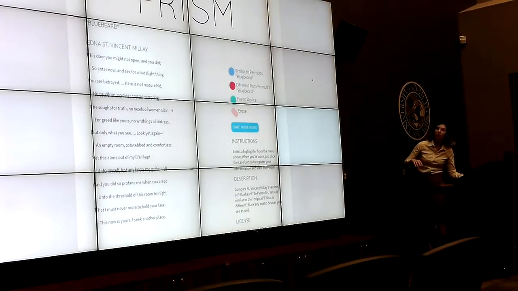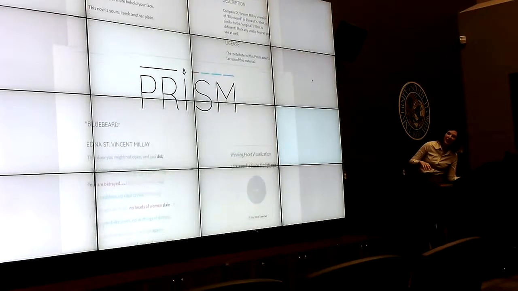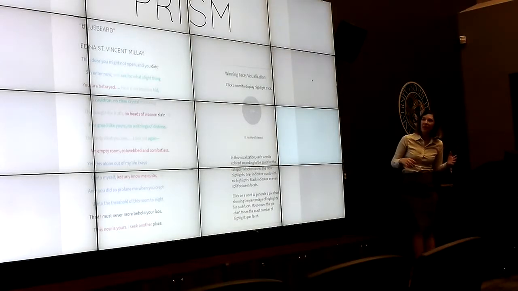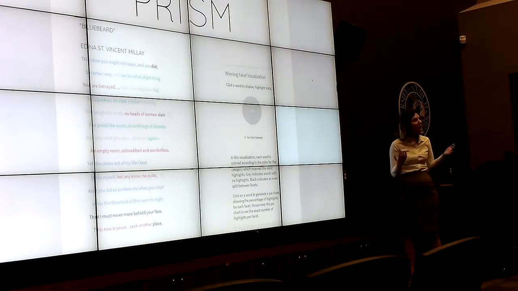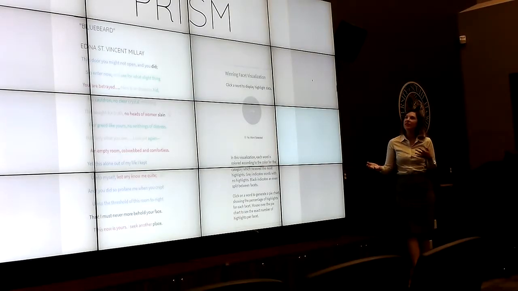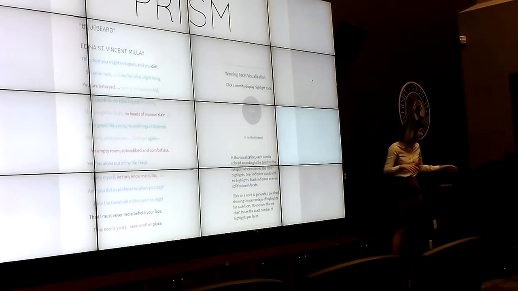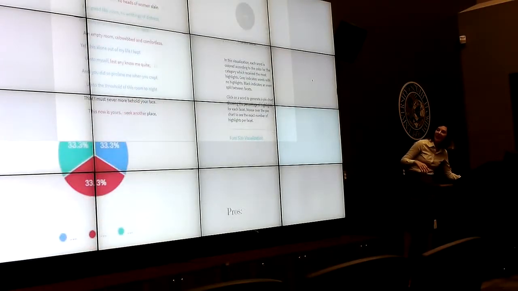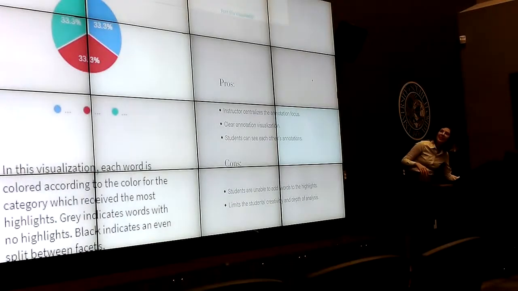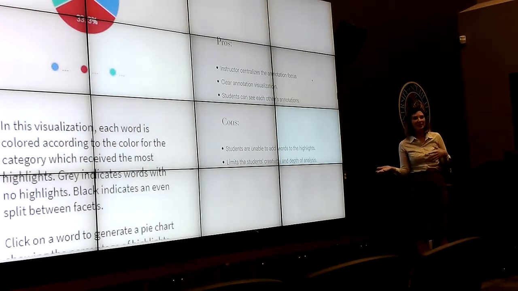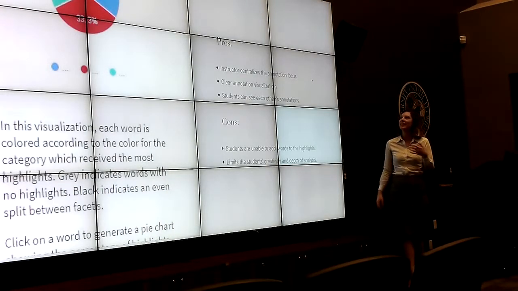So when a student completed it, this was their decision. And what I like is there's really no right or wrong way, which is what I'm always trying to teach students, that they have the freedom when they're annotating to uncover the meaning that they find. And so you'll see in these results here, for one of the words, the results split 3 ways. A third of the students thought that it was similar to Bluebeard, a third thought it was not, and a third thought that it was a poetic device.